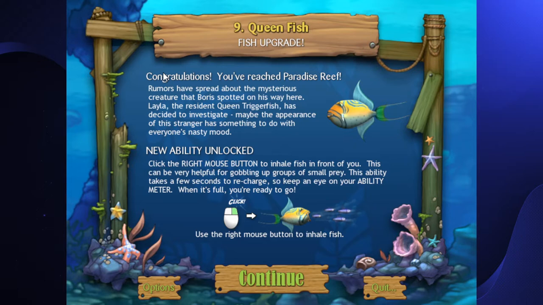New ability unlocked. Click the right mouse button to inhale fish in front of you. This could be very helpful for gobbling up groups of small prey. This ability takes a few seconds to recharge, so keep an eye on your ability meter. When it's full, you are ready to go! Use the right mouse button to inhale fish.